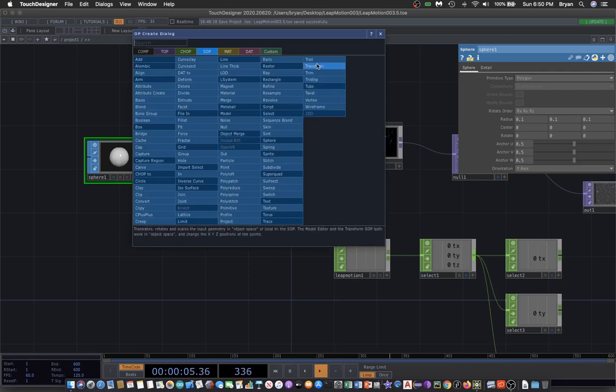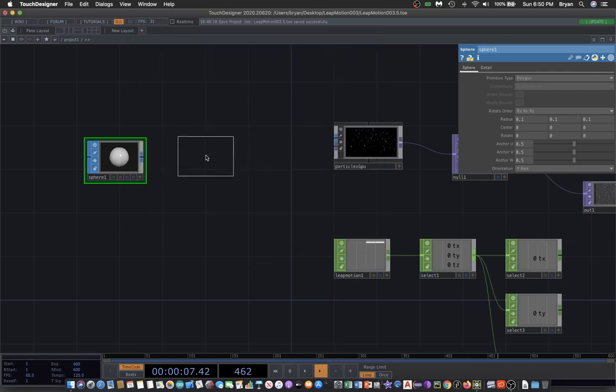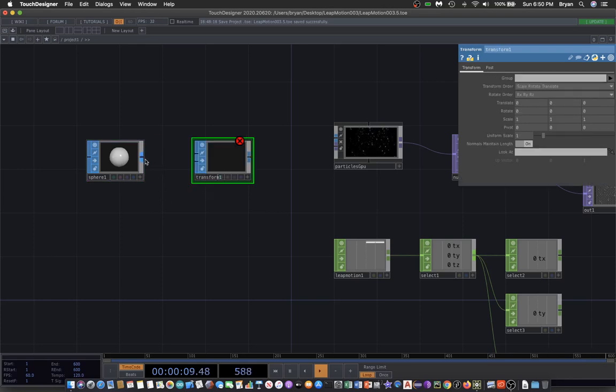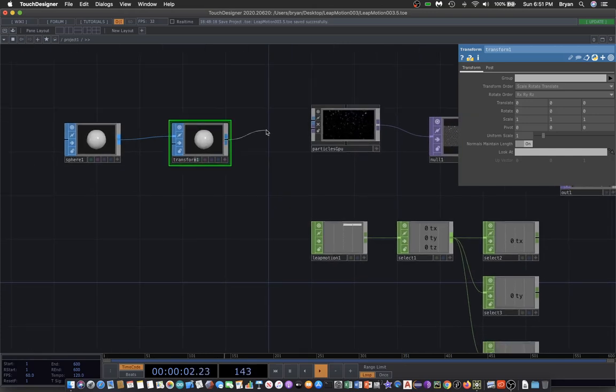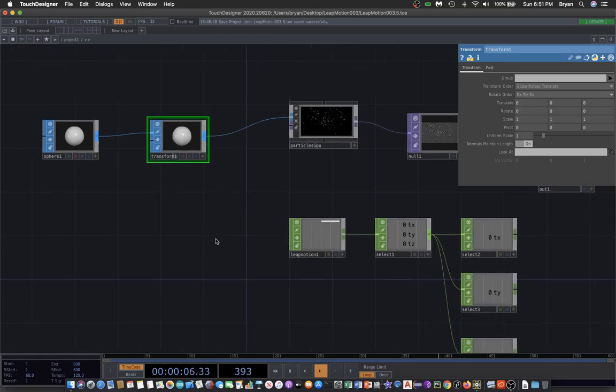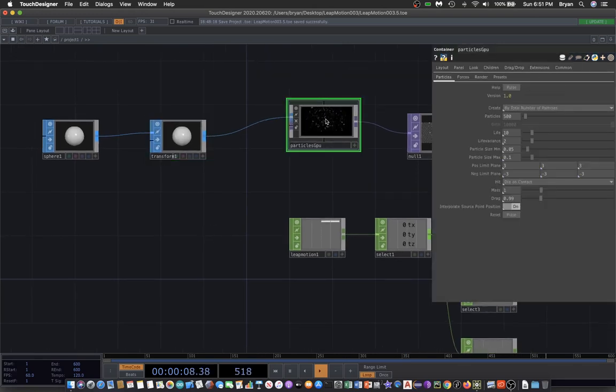And next step is I can put a transform over here. The reason for using the transform is I'm going to change the position of the emitter a while later. So I can just connect it back to the SOP over here. And then in the particle, you can also click on here for the reset.